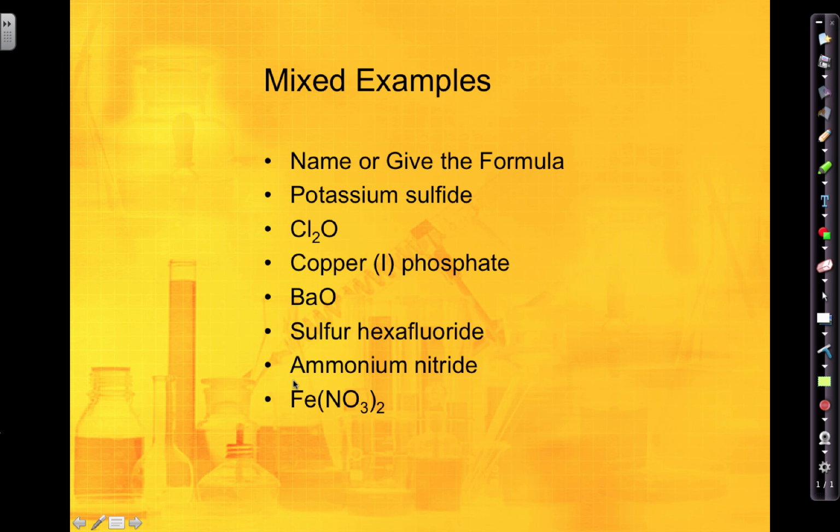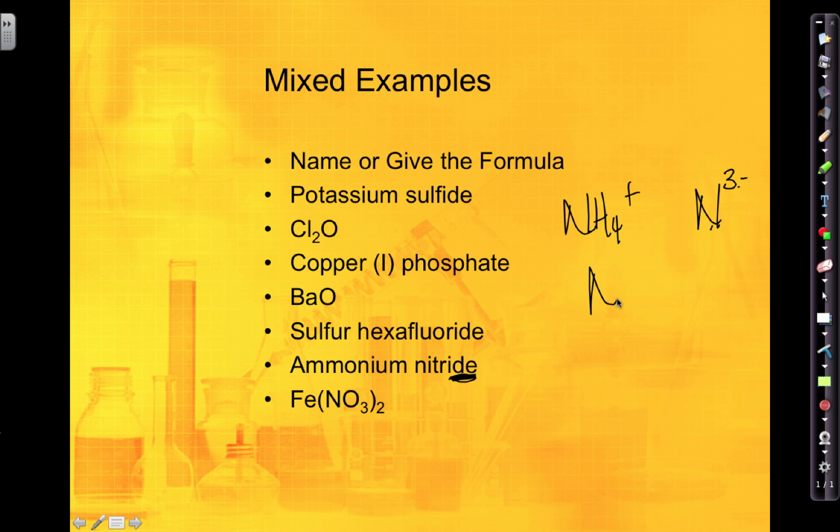All right, so next one, ammonium nitride. Ammonium is a polyatomic. If I have a polyatomic, it is an ionic compound. So I need to look at the charges and switch. So ammonium is a polyatomic. It's got +1 charge. Nitride would be nitrogen. If it was a polyatomic, it would be nitrate or nitrite with a T. And if I look it up on the periodic table, it has a charge of -3.